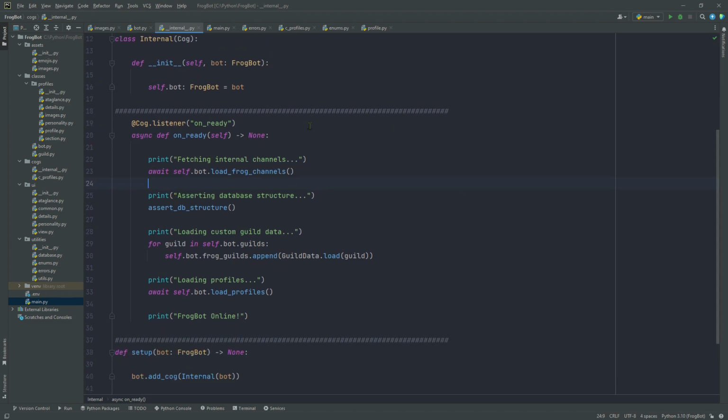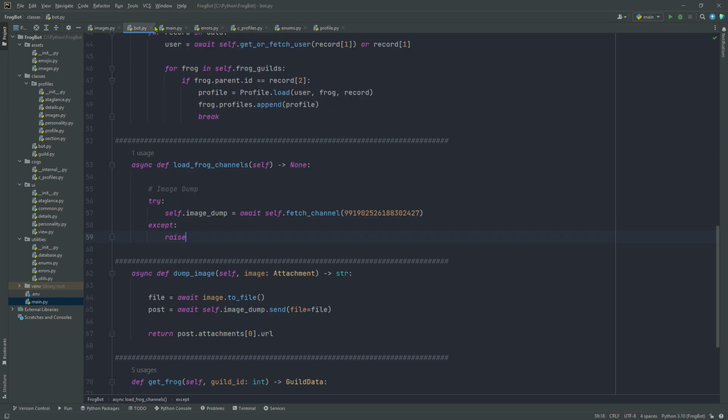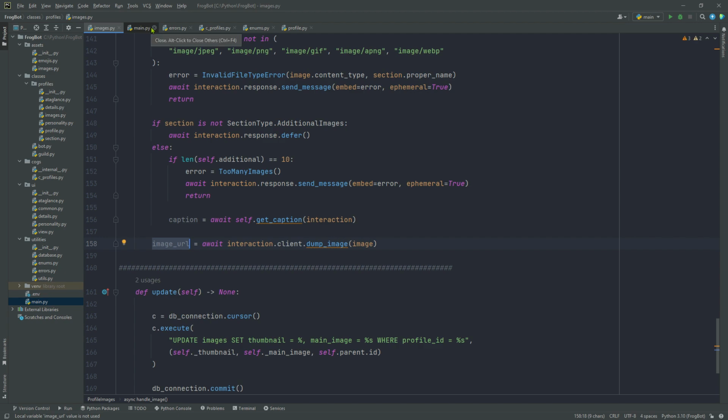So this is our onReady listener. It's all good, and we can close this for now. And we can also close our bot for now. So we still have a squiggly here. So what's going on? Well, a standard client, which is what's type hinted in the library, does not have the dump image function. Okay, but we know for a fact that our bot, the actual client that we've created, has this function. Okay, so we can just drop in a type ignore to make the squiggly go away.